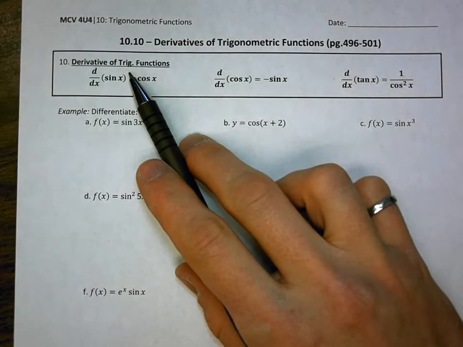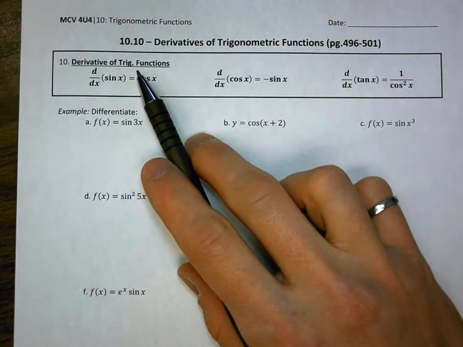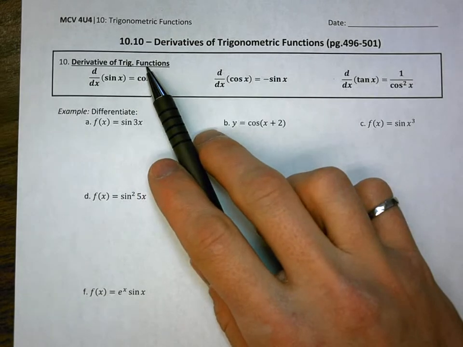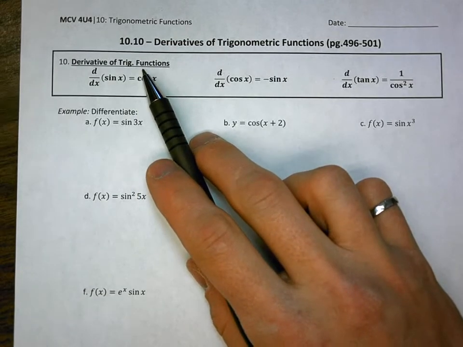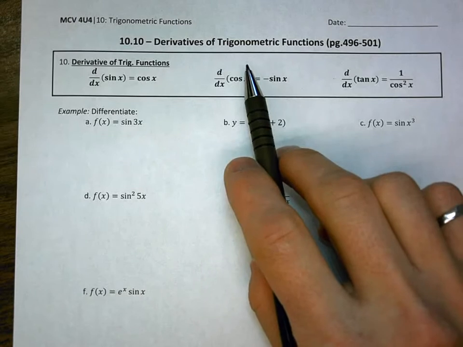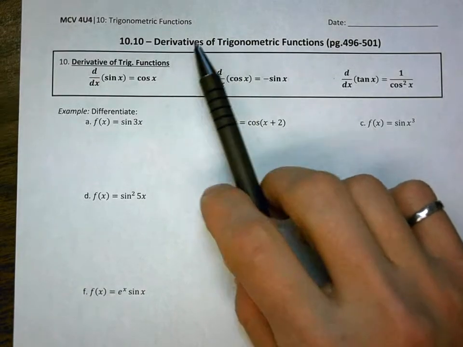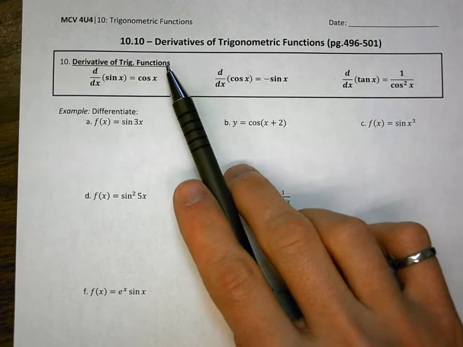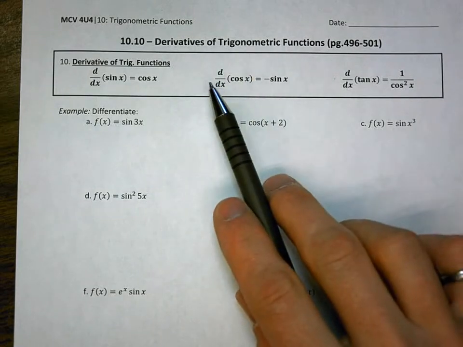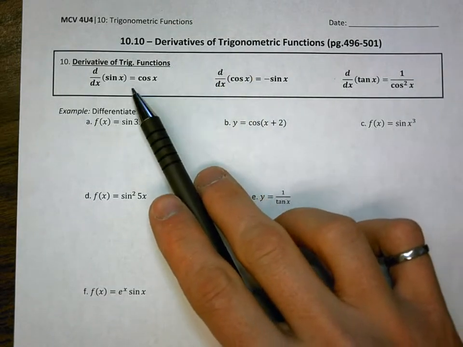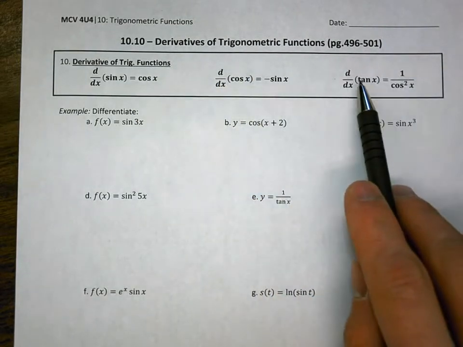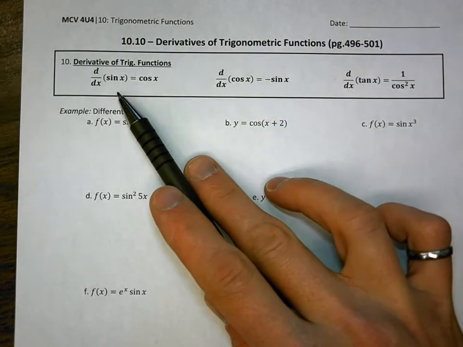Now that we're comfortable with graphing trig functions and solving trig equations, the next step would be to look at the derivative of trig functions. Again, we're very late in the course, so I'm not going to go through a long proof of this. You could find the proof using first principles for these three derivative rules. You could also think about it graphically.